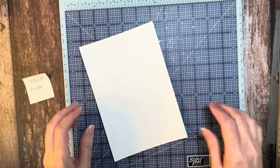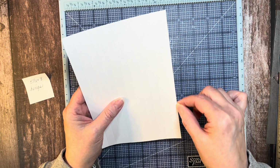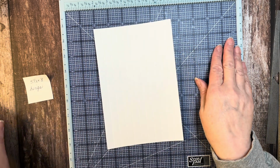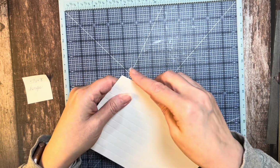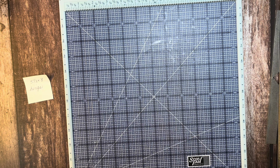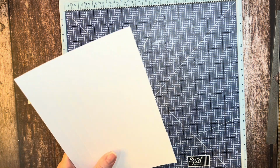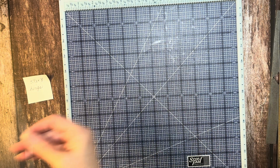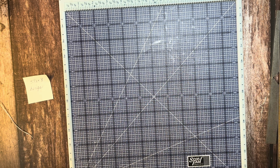So what I'm going to do next is a slight shave of this paper on each end, because this is a hinge that doesn't go over, it just stays on the spine. So when I fold this down, I don't want any extra paper here. So like I said, just a fine line. I'm going to shave off the front and the back, or the first and the last, I should say. Just a hair, like a hair. Like, this is how, oh, that doesn't look great. Let's see. Let me get my scissors. Okay. And this is how much I took off, like hardly at all. And now the other side.